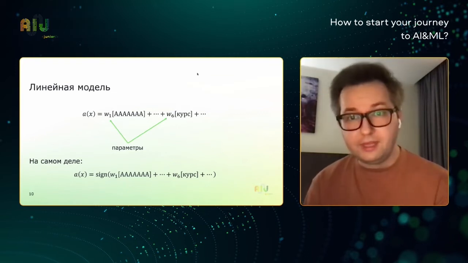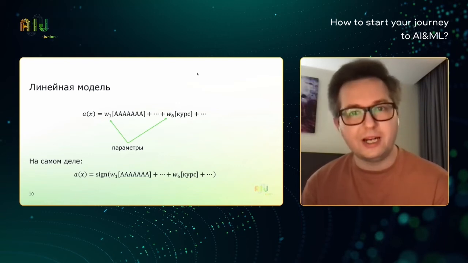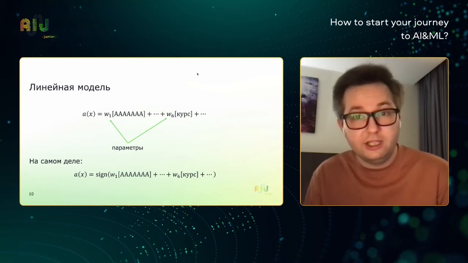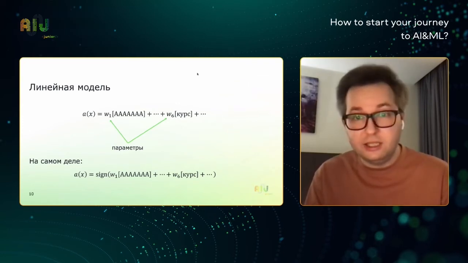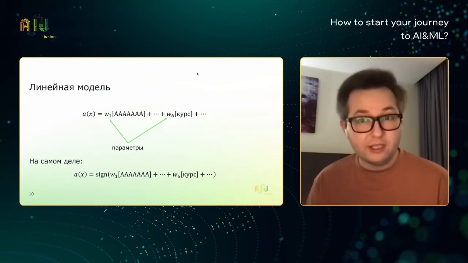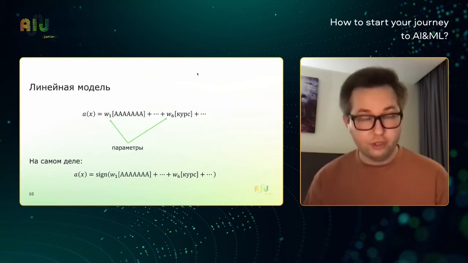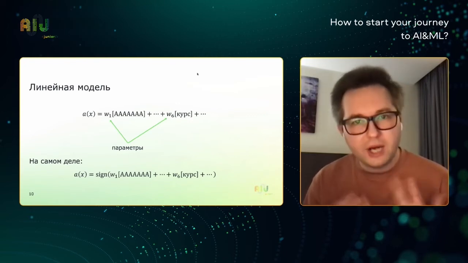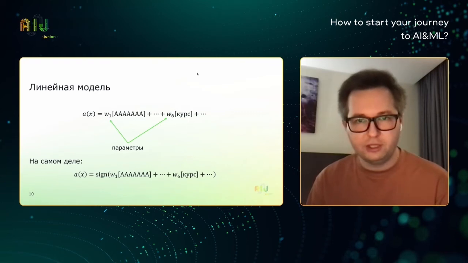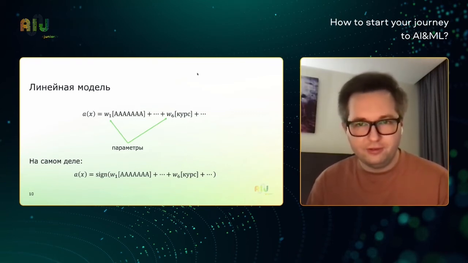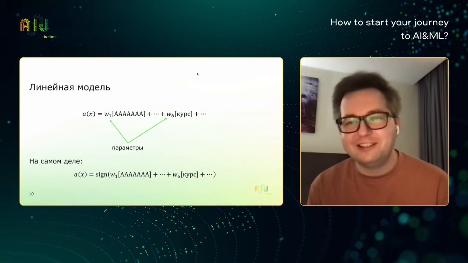So the ratios, the weights that are shown here are called parameters, and they define how efficient this model will be. I can set the parameters in a way that the model is very bad. I can set them in a way that everything works smoothly. And our task is to learn how to find the proper values for these weights, and the model will work effectively.